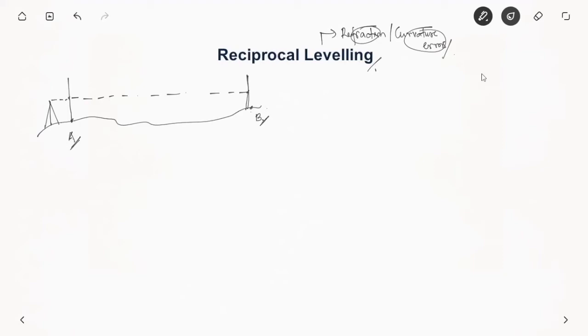Let us say we note down the readings and level is set up near A. So that I am writing as level at A and the reading at A is denoted as x1. So whatever you note down reading is x1 and here it is y1. So here we are saying that this x1 will not have any error but this y1 will have an error. Let us denote that error by E.